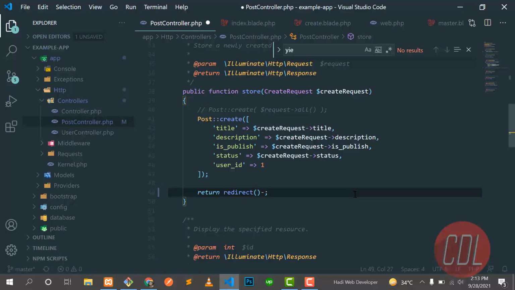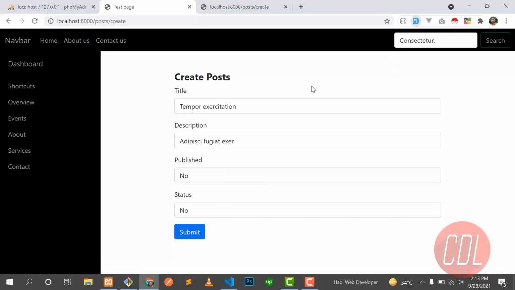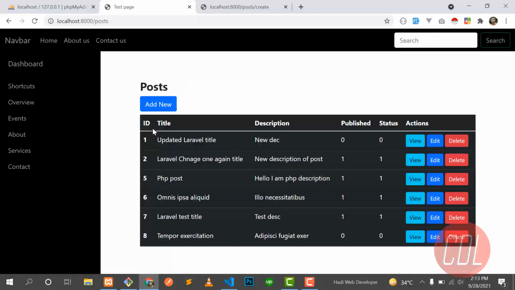You can pass the URL here, but you can also specify a route name here. I'm going with this URL, so I want to redirect to this post page. Let's save this one, give it a refresh and create a new post, and submit this, and yes, it's submitted and redirected back to this main page.